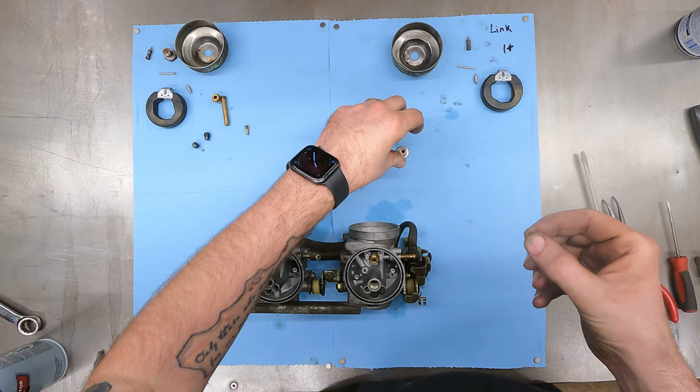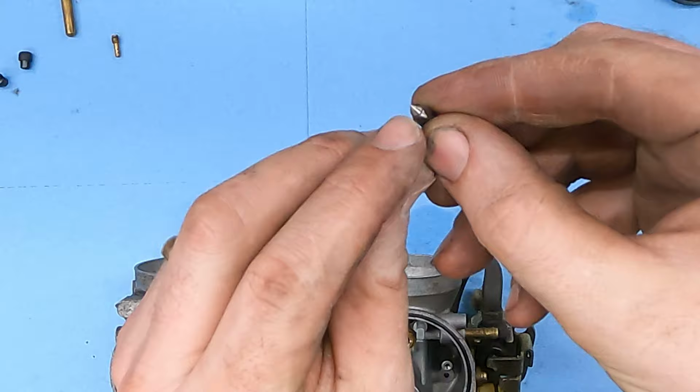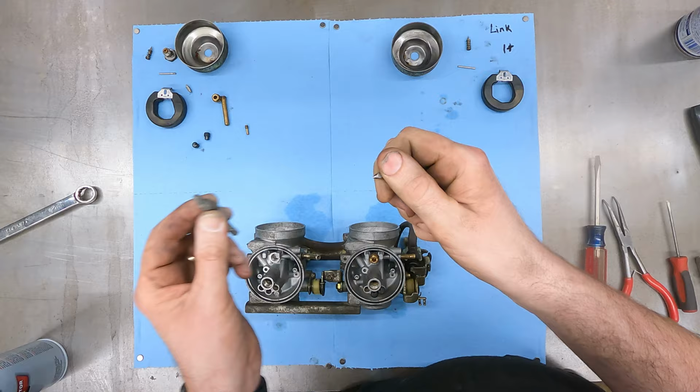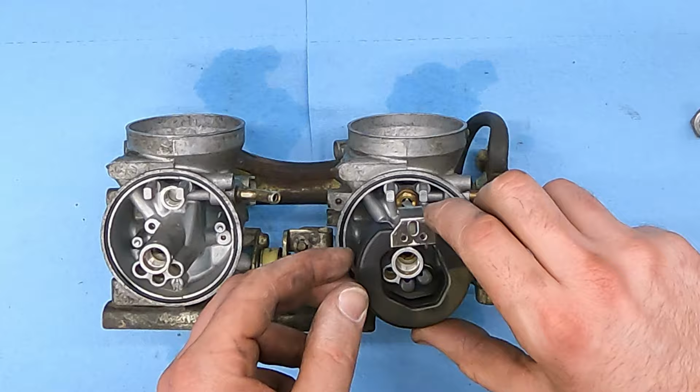Now I'm gonna take my needle here and make sure the tip is clean. If it's not clean, then I might spin it around in the steel wool here a little bit just to kind of polish it up. As long as it looks good and shiny everywhere, it should be all right. Drop that down in there. Stick my float down in, slide my pin in.